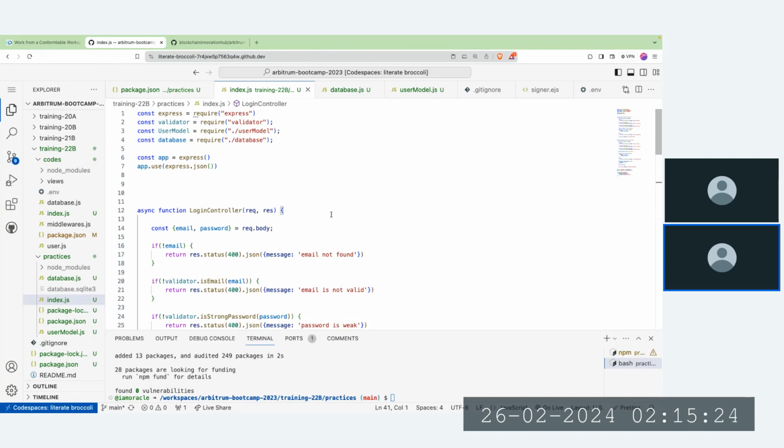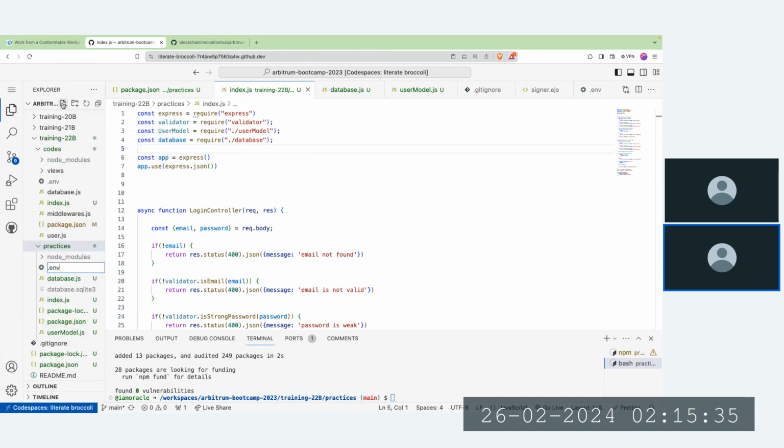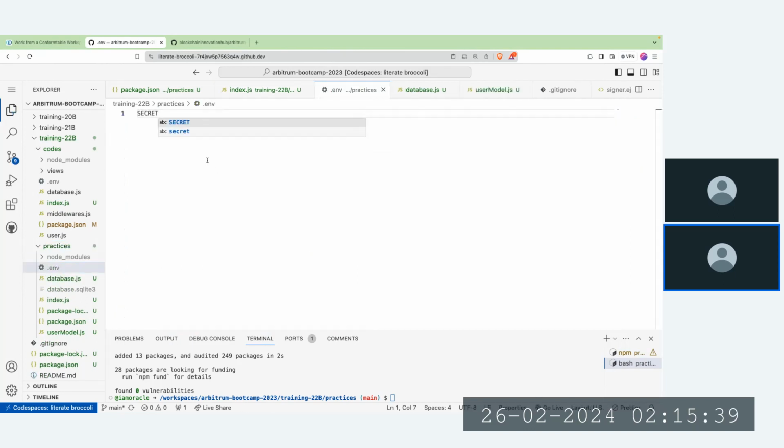Signature. For you to get that signature, you need a secret, like a private key, right? So what we'll do now is add a .env file. Then inside that .env, you can say secret is equal to something like this. Just have a random secret, something very secure.